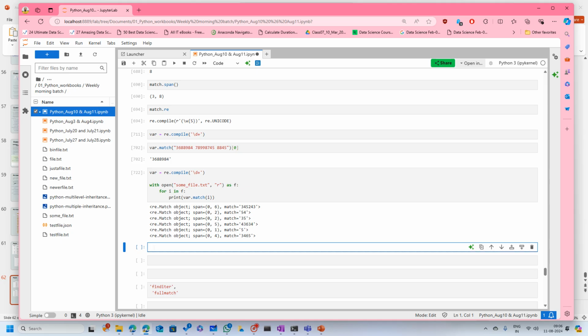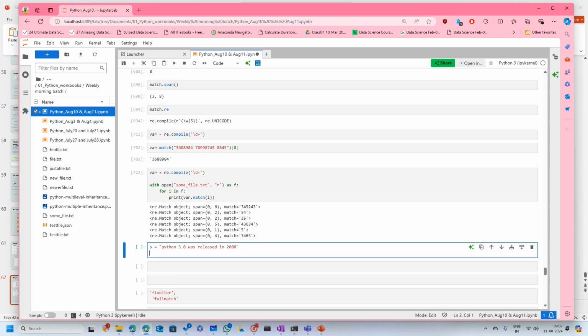Anyway, let's just say my string has Python 3.0 was released in 2008. Now I would say my matches is equal to, I'm trying to assign it directly to a variable, re dot.